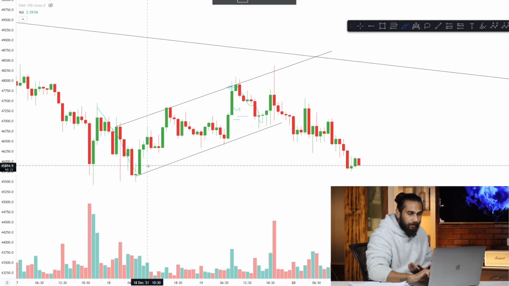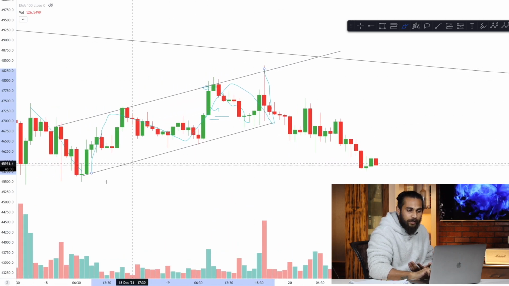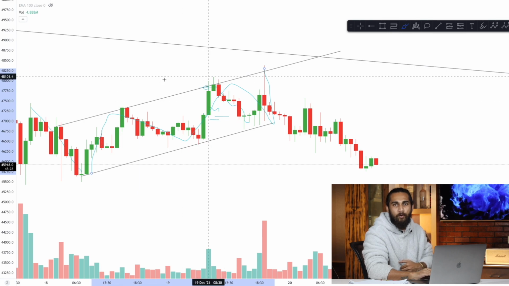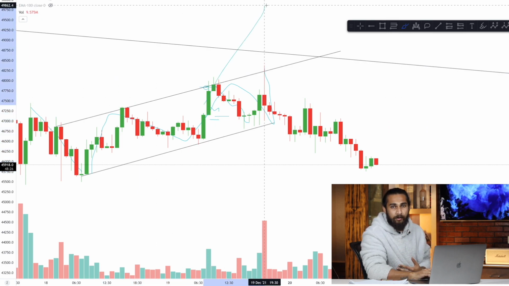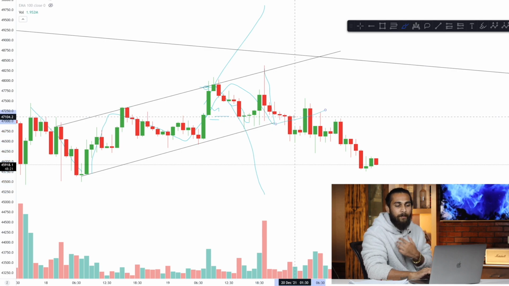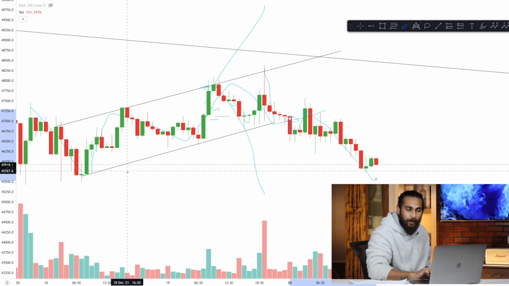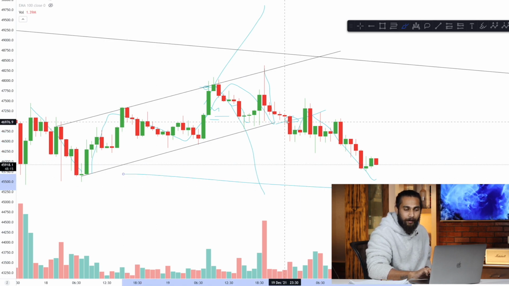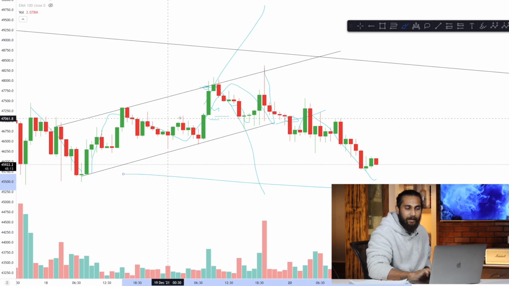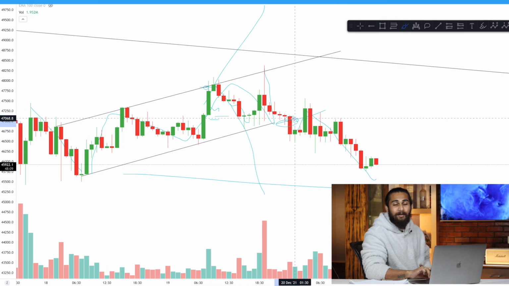Let us say the price is stuck in this flag over here. When the price was moving inside of this, we had no clue if the price is going to move up or it is going to move down. But at this point, when we have a breakout, we now know that the price can now go down. Why? Because the sellers have won the battle. This indicated the battle between the buyers and the sellers, and then this indicated that sellers have won.